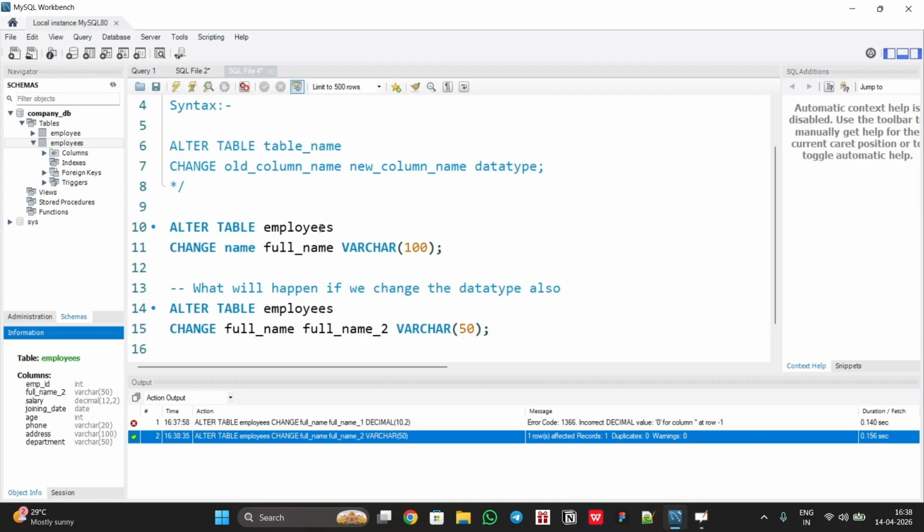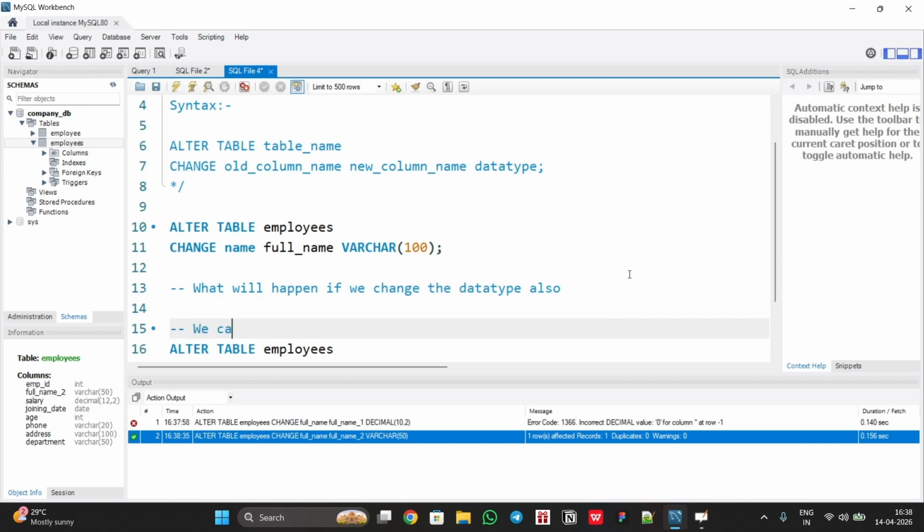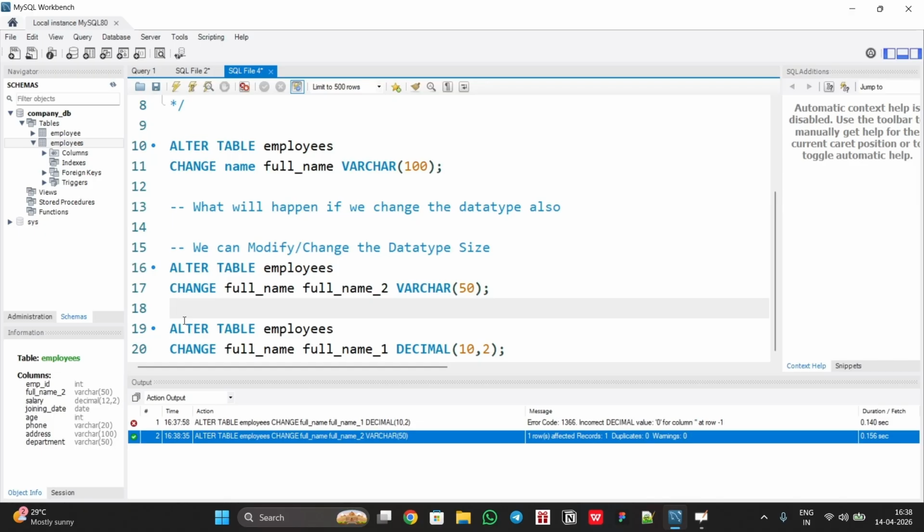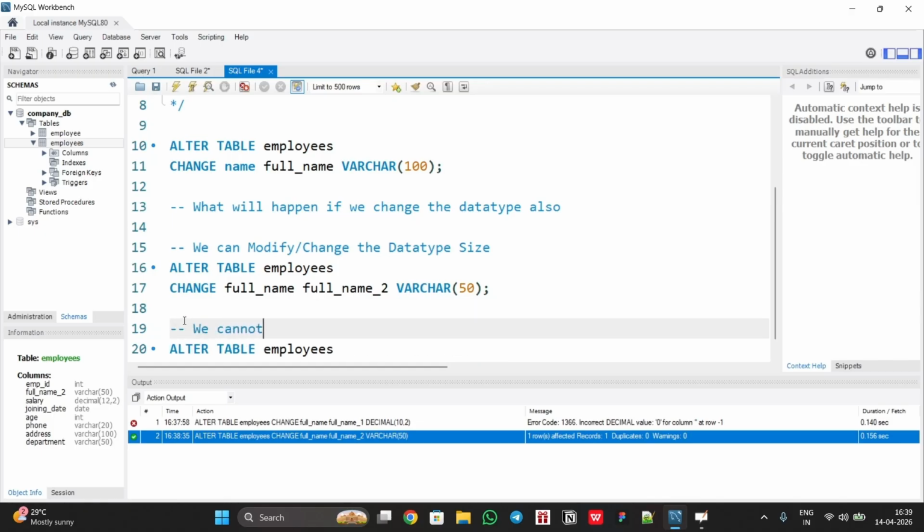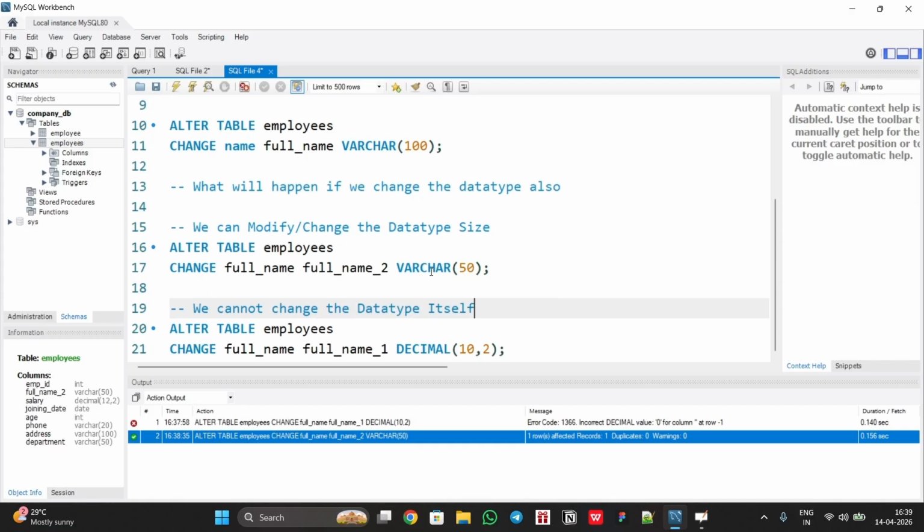So from here we can have the understanding is that we can modify or change the data type size. Okay, we cannot change the data type itself. Okay, so we got to know this from here, because if we have to change the data type, we can use the modify command, right? Why we will be using change command? So that's the difference here.